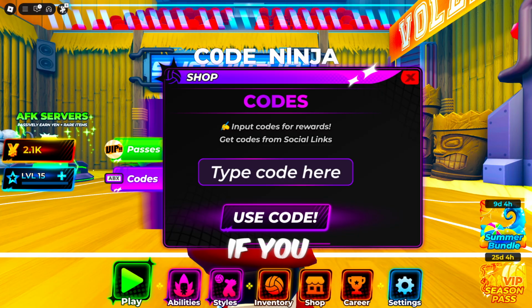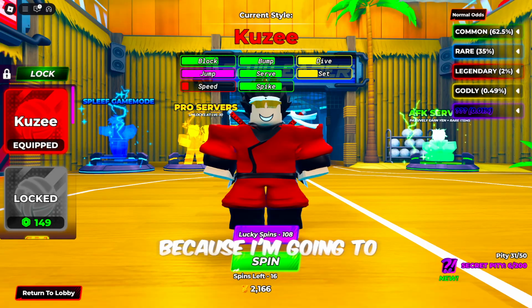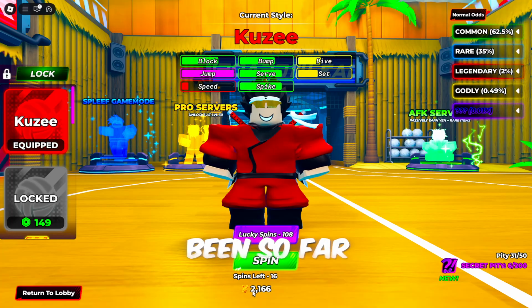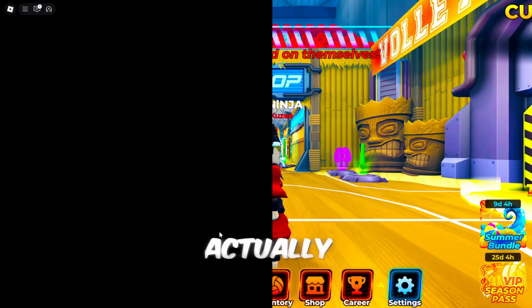If you would like to have yourself the secret units, you do have to watch this video because I'm going to be literally redeeming all the lucky spins codes. We have 100 lucky spins so far, which is insane. 2000 yen, which is kind of bad. We have to get more yen though.